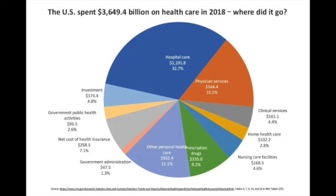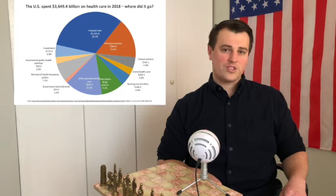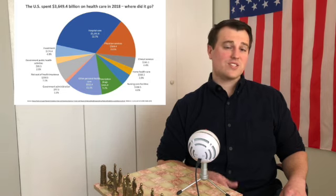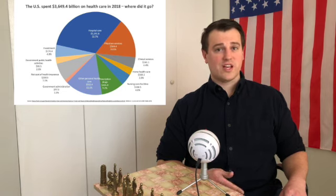Physicians are the second largest piece of the healthcare spend pie, about 20%. About half of all doctors are general practitioners in the US, the other half are specialists. Specialists make significantly more than general practitioners, explained by the fact that they need more years of training, which varies depending on the specialty. After 4 years of medical school, residencies range anywhere from 3 years for general practitioners to 7 years for the longer specialties like neurosurgery.